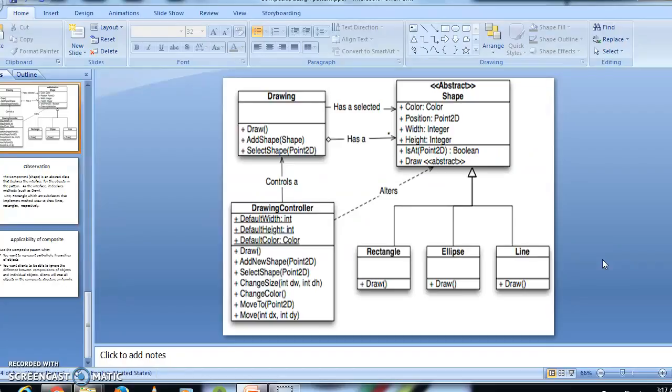If we consider this example, here we have a lot of objects like rectangle, ellipse, line, drawing controller, and component shape is an abstract class that declares interfaces for the objects in the pattern. So it implements default behavior for all the interfaces to all classes as appropriate.